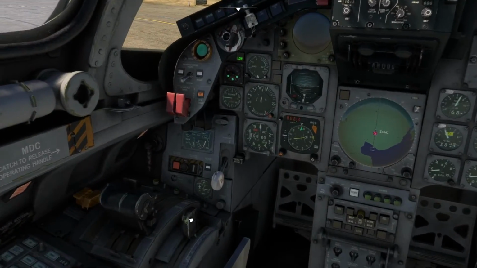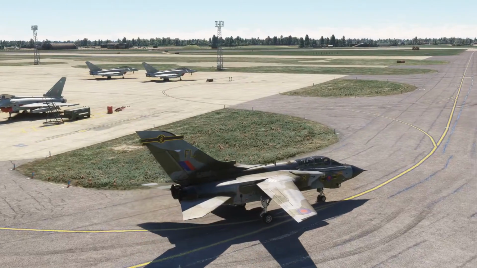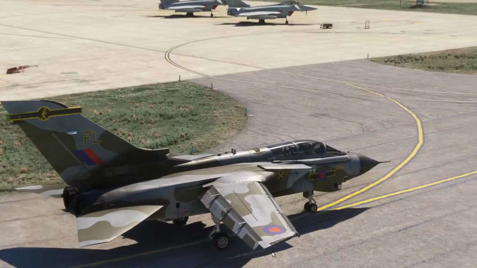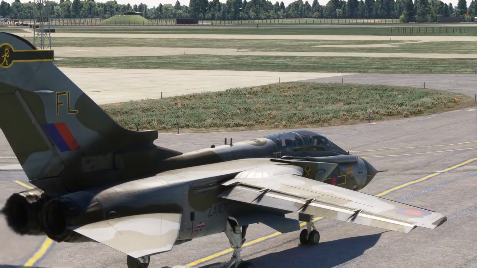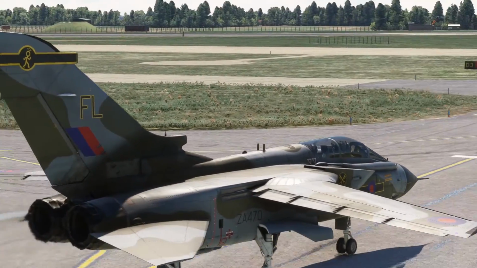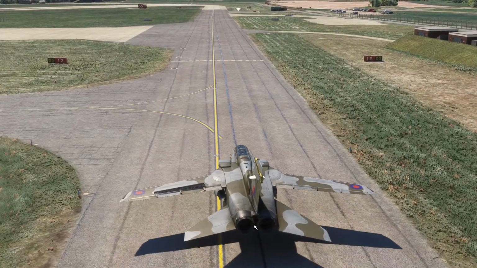Okay, while we're taxiing out, we'll extend the wings. We'll try some flaps out, see if they work. Yes, they do. Trying the rudder out and the nose wheel steering as well, and ailerons. Yeah, you get elevons, don't you, in the Tornado?